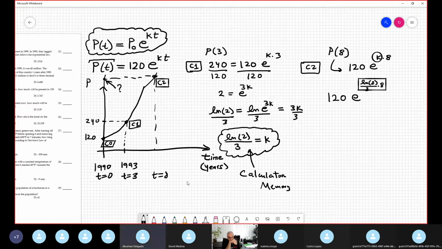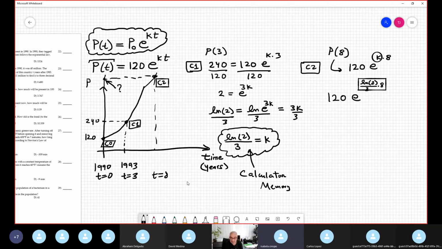I got 0.23, but I don't think that's right. What do you say? Again, repeat. What is the answer? 0.23, but I think no. It makes no sense. The population of the rabbits started at 120 rabbits, and its population grows, of course, bigger than 120. No, it's 500, 600, something, no?